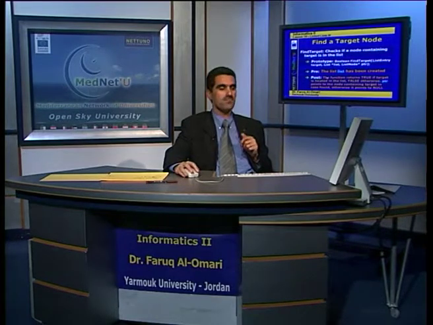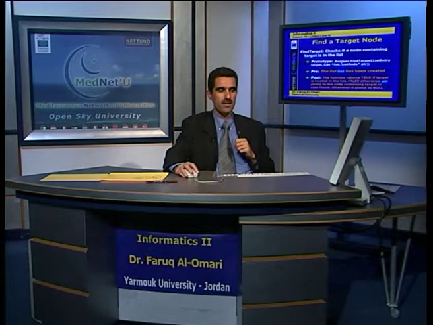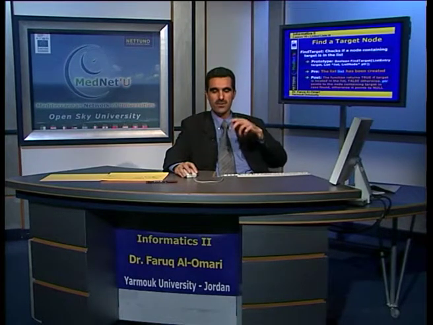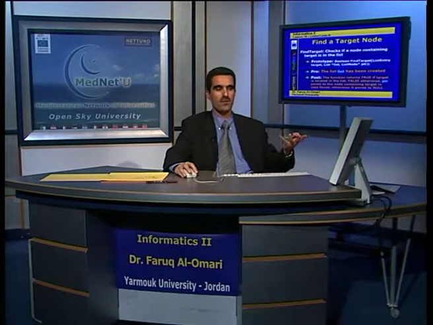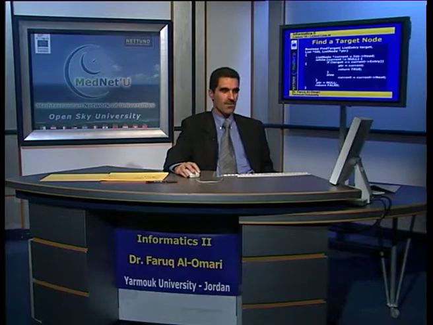Let's see. The precondition, the only thing is that the list exists and it has been created and initialized. The result, as I said, is a Boolean value saying yes, found, or no, not found, a true or false thing, and a pointer which points to target in case of a successful return, or otherwise make this point to null. Very simple.